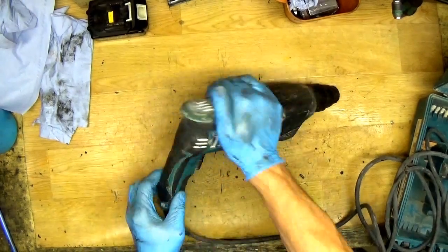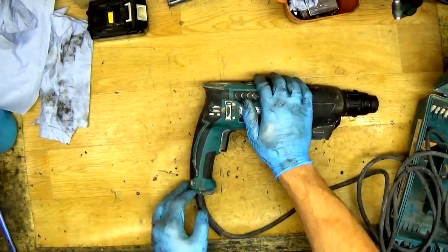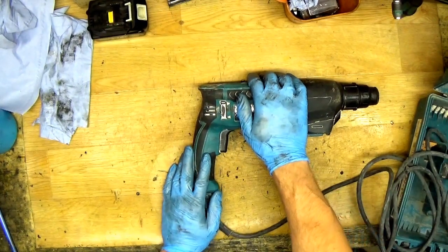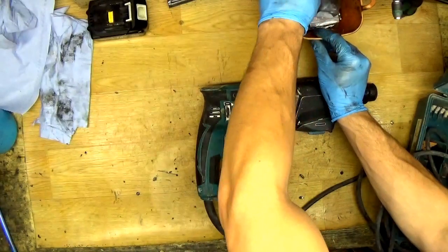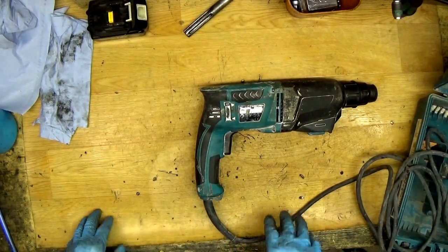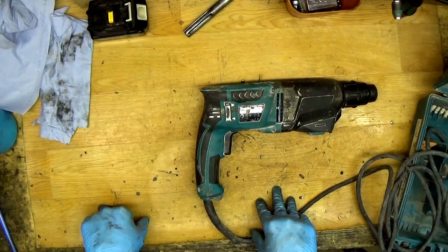Okay, so now about the carbon brushes. For this one we need CB325 carbon brushes. It's not a matter, you will buy them.